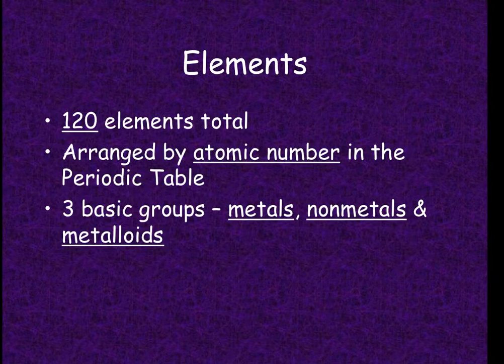Basically, if you look at a periodic table, you have that very distinctive staircase kind of towards the center right of the periodic table. All of the elements to the left-hand side of that staircase are the metals, left and below. The ones to the right of the staircase are the nonmetals, and then certain ones that are touching the staircase are what we call the metalloids. And next unit, when we get into the periodic table, we'll go through those in a lot more detail.